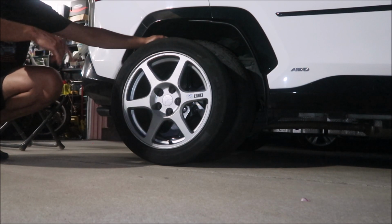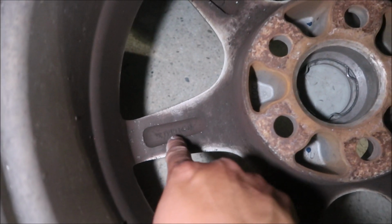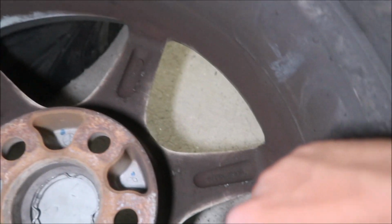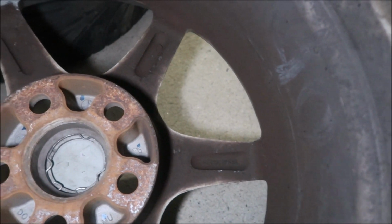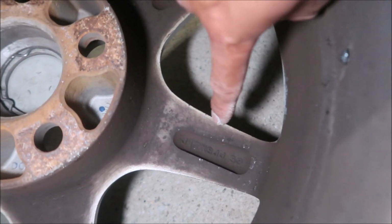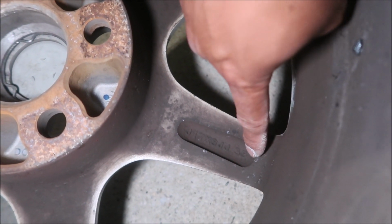Actually, let's turn it over and take a look at the stuff on this. Okay, so here we've got Enkei. It's got the Enkei logo here. Mitsubishi, this is Mitsubishi here. So this is only when it came on EVO8s. And then here's the wheel size. Okay, it's a 17 by 8, like I mentioned, and it's a 38 plus 38.